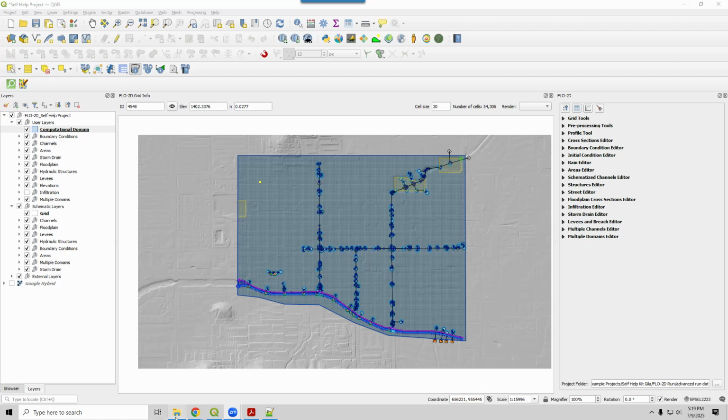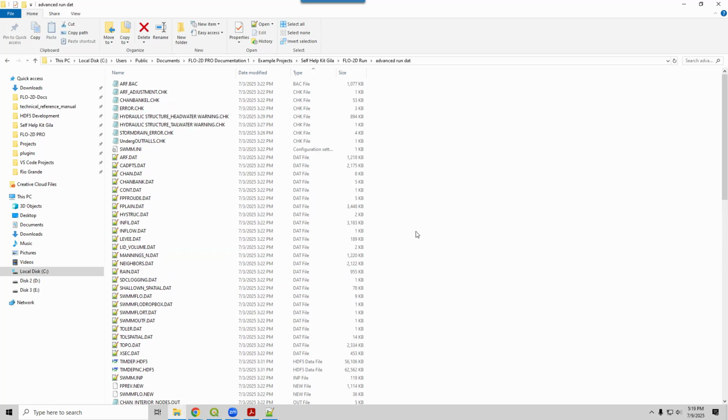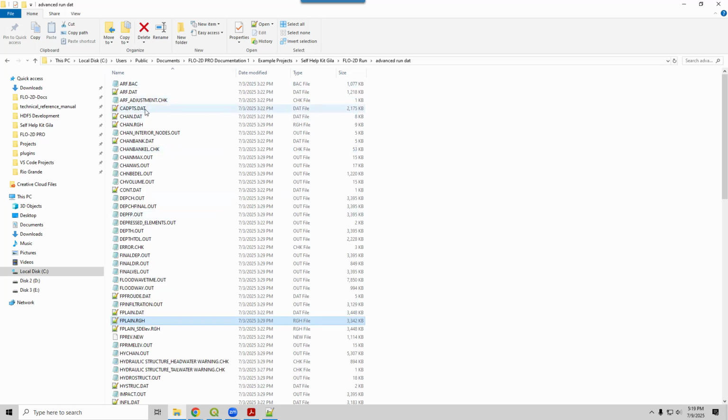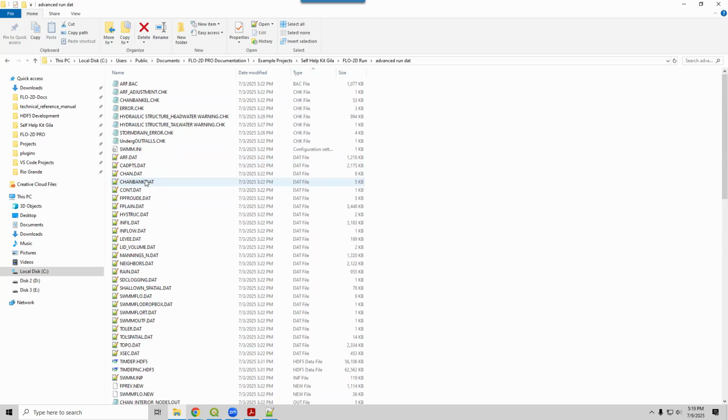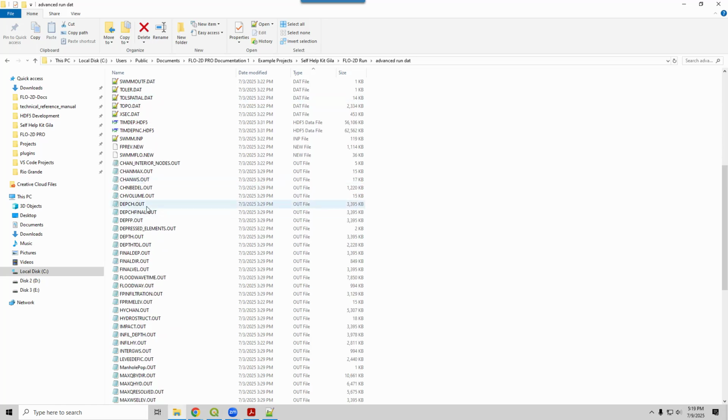Now, if you look at your export folder, you'll see several different kinds of files. I typically always sort these by type, but you might like to sort these by alphabetical name so that you can quickly find things. I've always made it so that the .dat files have a slightly different opener than the .out files so that I can easily and quickly visually see what I'm looking at.